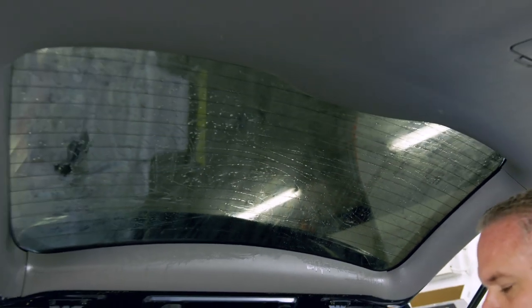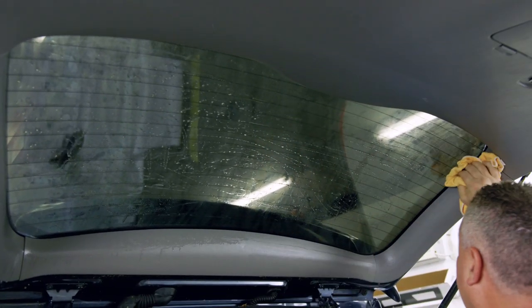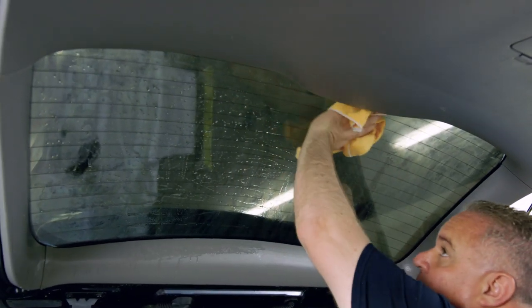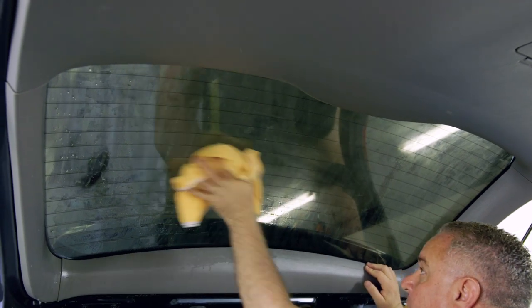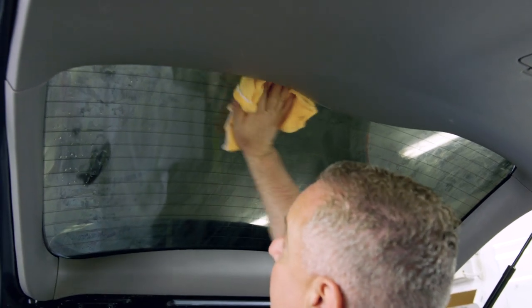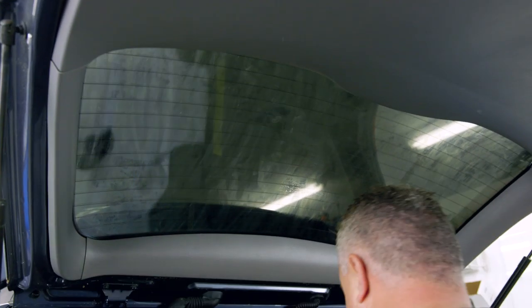After this step, take your microfiber and dry it off. This is a step a lot of people skip — they want to use their slip solutions as their cleaning solutions, and they see window film peeling off glass and it makes installation more difficult. Sometimes it even affects how long the film lasts on the car. That completes the cleaning phase.